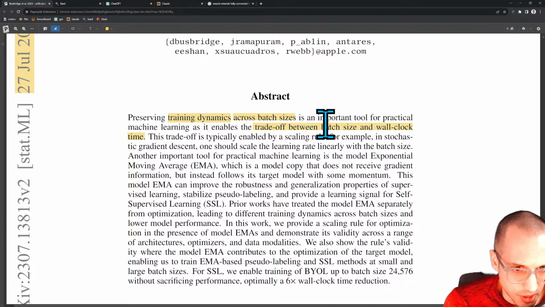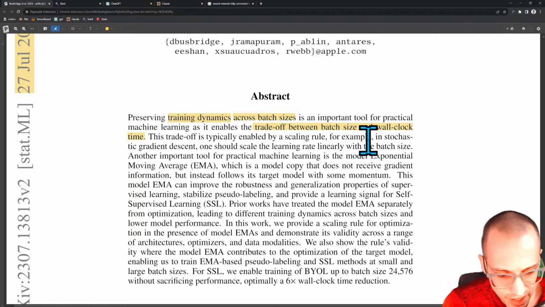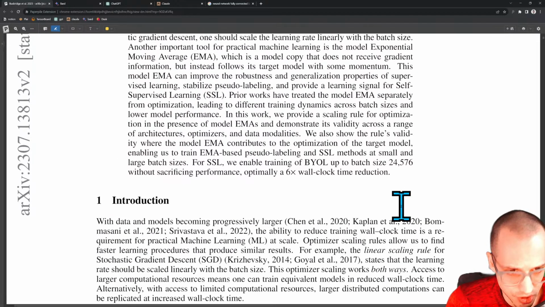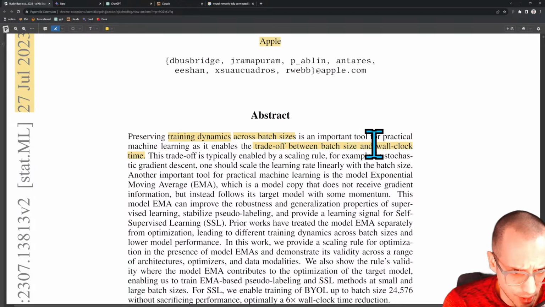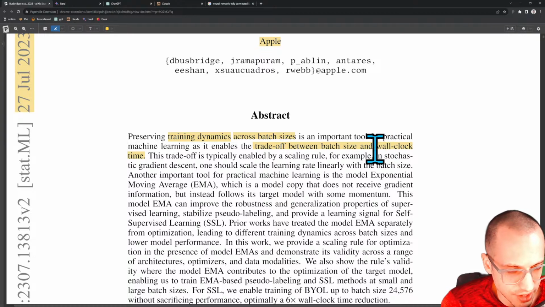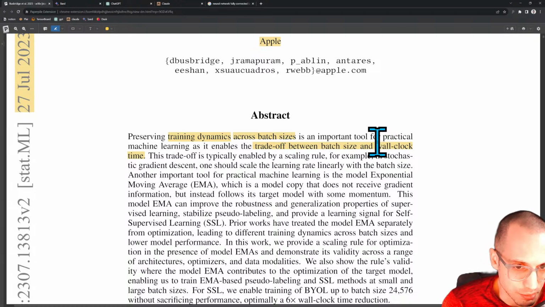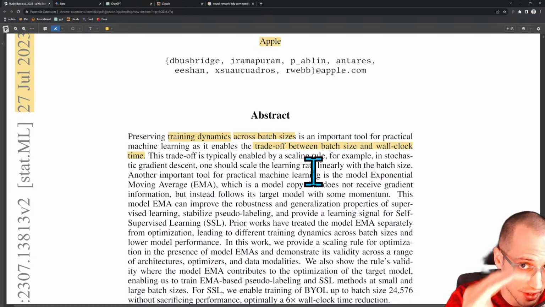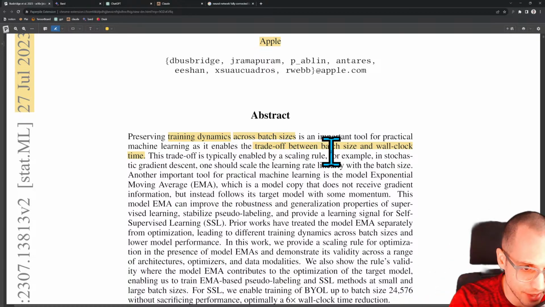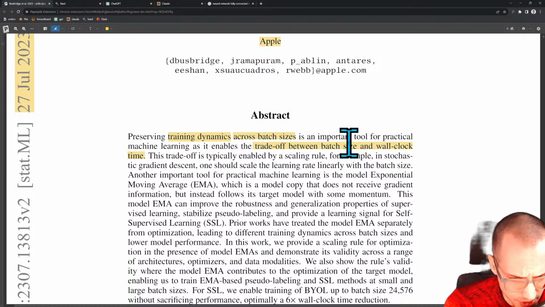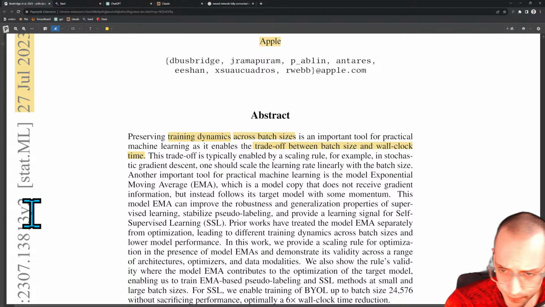Generally, this is a bit misleading because I think the batch size is more a factor of what hardware you have. So the batch size comes down more so to what GPUs are you working with and how parallel is your setup, as opposed to how much wall clock time you have, right? Because at the end of the day, everyone's going to take all the hardware that they have available and then maximize it. So the wall clock time is more a result of the batch size you're using, which is more a result of your hardware. So hardware is kind of the top level design requirement, and that determines batch size, and then that determines wall clock time. So it's not like you're generally making a trade-off between those.